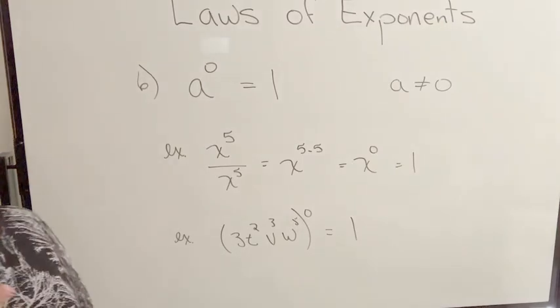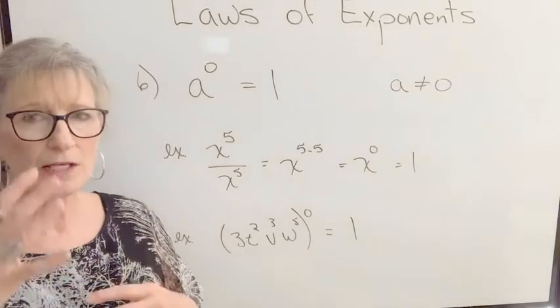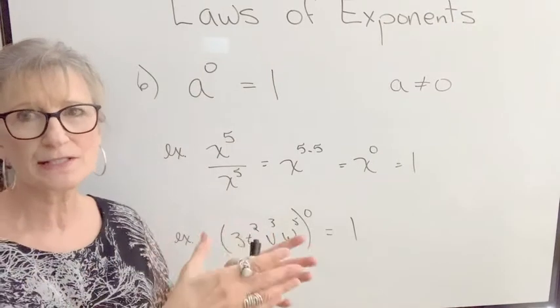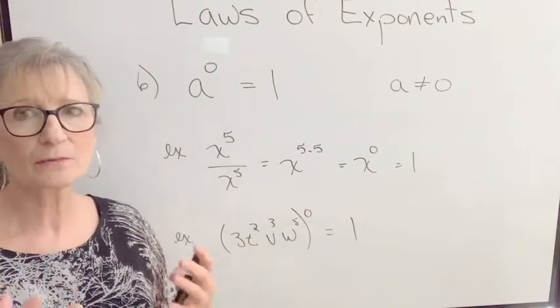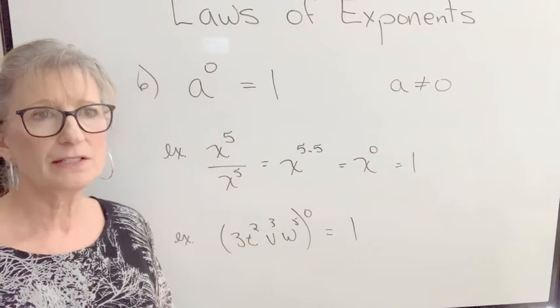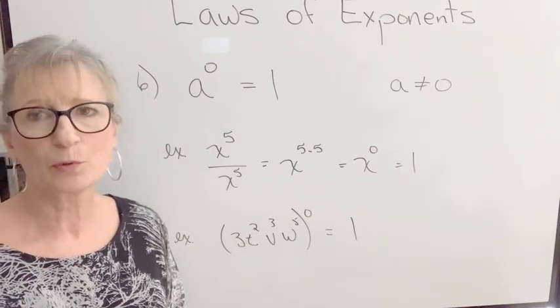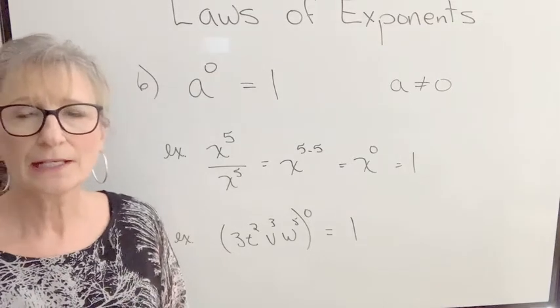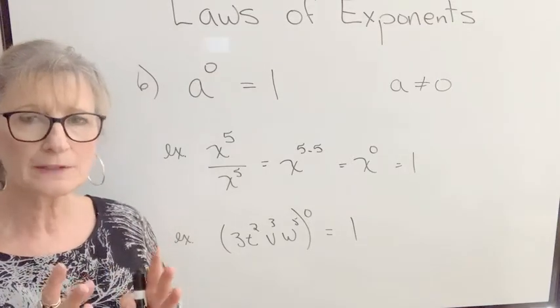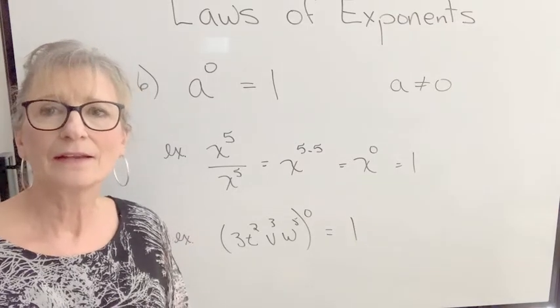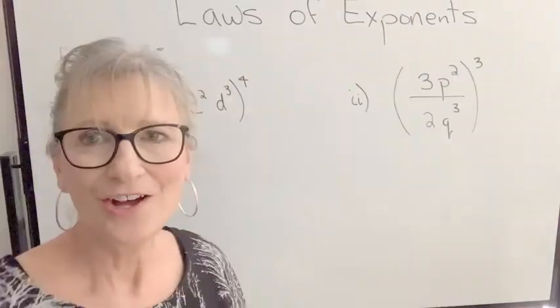Let's take a look at some examples now where we have a combination because these rules don't exist by themselves. They're often mixed in with other rules and we need to be able to simplify when we're working with exponents to do a variety of things. So let's just now, we've taken six rules, let's take a look at some examples and then we'll be done.